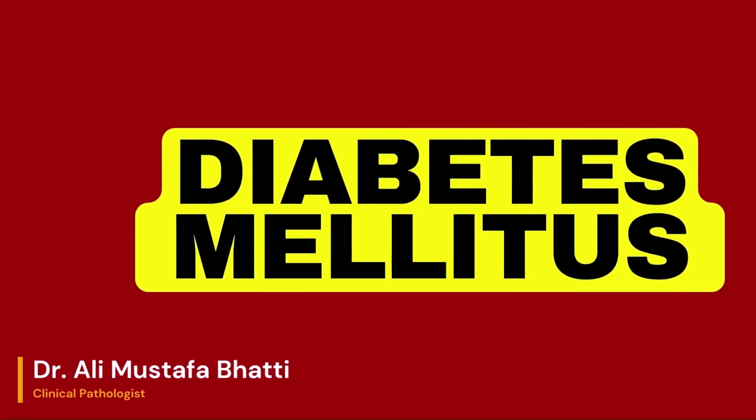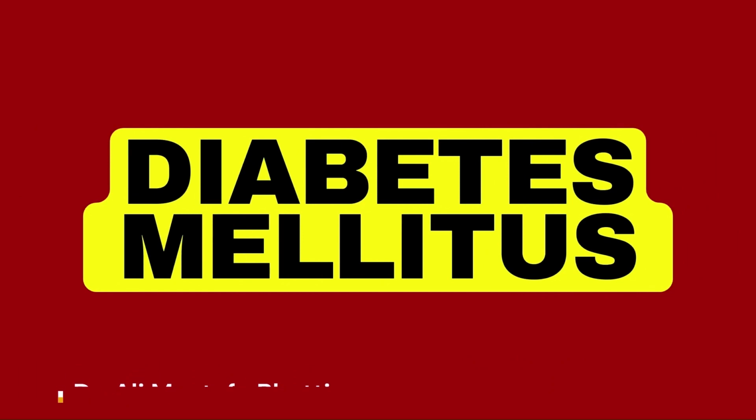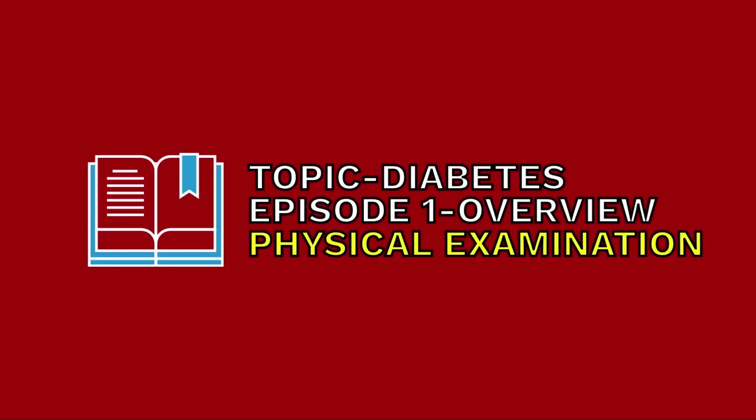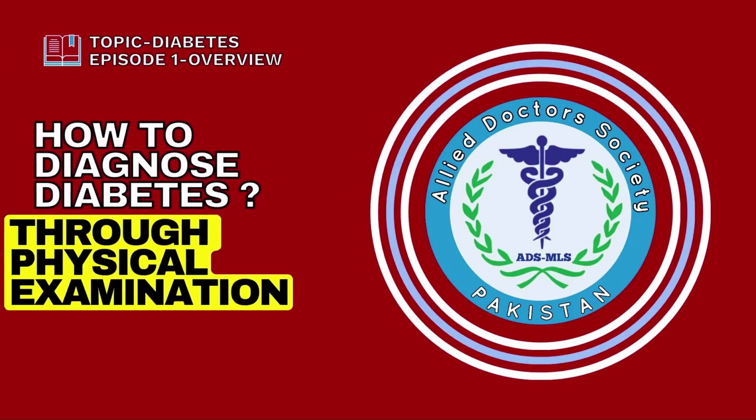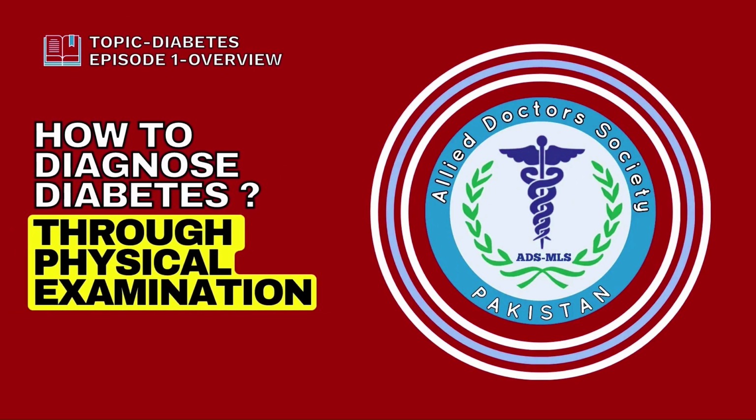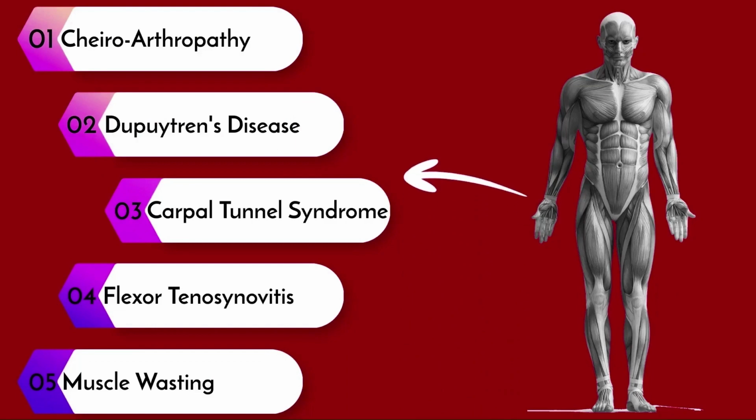In this video, I will tell you about diabetes mellitus and its complication in older patients. There are many ways to diagnose blood sugar, but here we will discuss just physical examination of diabetes, because physical examination is the only way to examine the exact severity of disease. There are 5 basic hand diseases caused by diabetes.